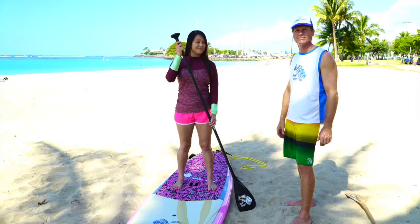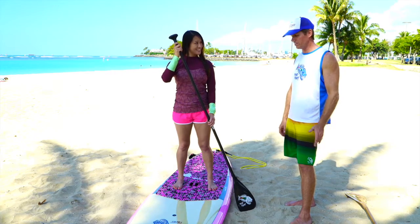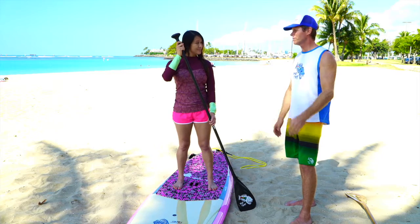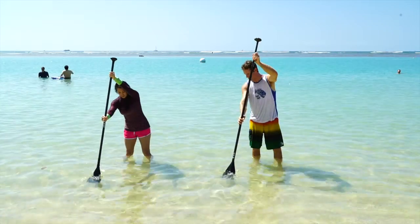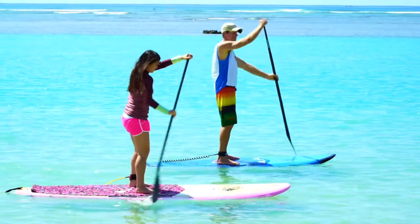Today we're going to talk about going straight and steering the board. So today we're going to talk about steering strokes and forward strokes. Basically, how to propel yourself forward in a straight line, and then how to turn the board if you want to turn. So to go forward, you want to reach forward as far as you can in front of your feet, and then place the paddle and then kind of pull it back in a straight line.